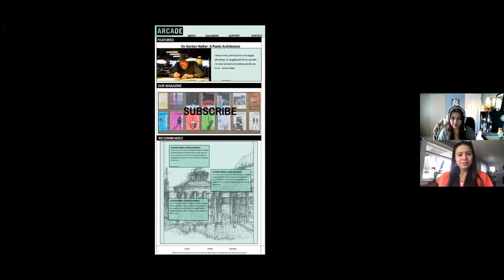The first one is my arcade website redesign. For this project, we redesigned a website for a design magazine called Arcade. It was super fun because we got to meet with someone from the team and talk to them about what they were looking for. In my redesign, I wanted big spaces to highlight different elements of the publication. My favorite part about this one is the sticky nav at the top because the lighter part is slightly transparent so you can still see things behind it when scrolling.